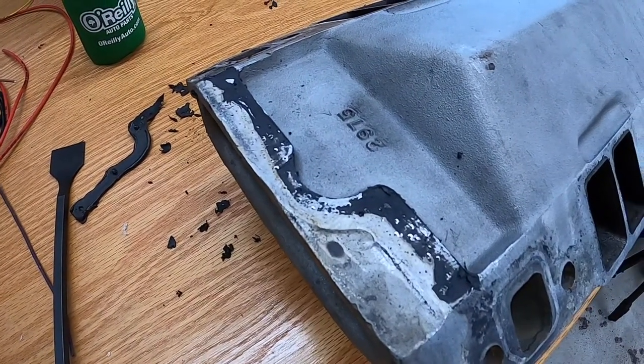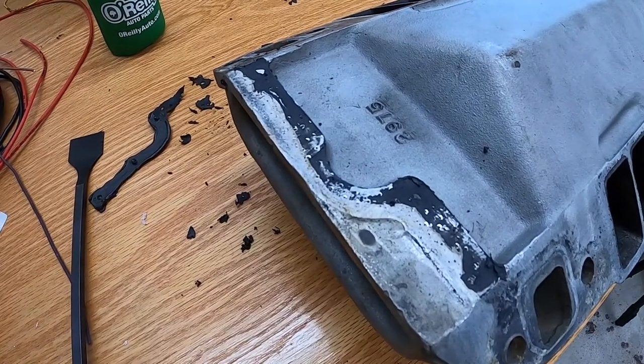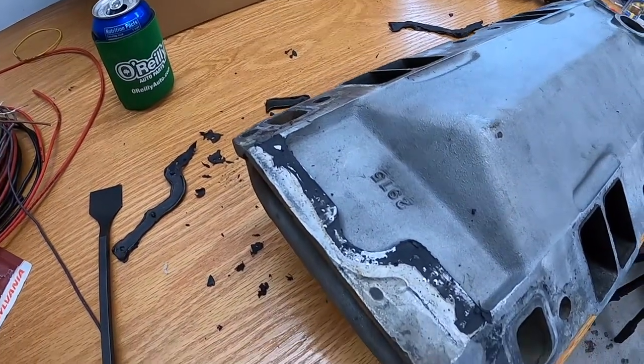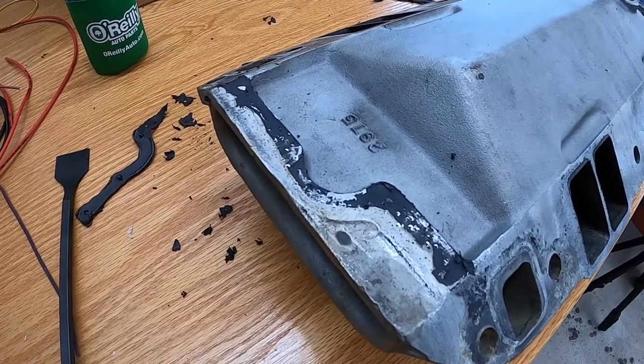But I'm going to show you right now how this bristle disc removes this material. It's just incredible. I'll make sure I move my Pepsi out of the way so that doesn't get silicone in it. Here we go.